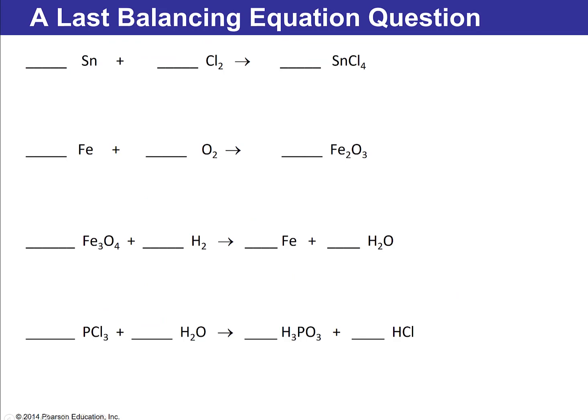So balancing equations is really the last practice. Remember, with balancing equations, the total number of each element on the reactant side and the product side have to be equal. And you do that not by changing the formula, but by changing the relative coefficients in front of each. So first step, I said, draw a line. Second step, make a list of the total number of elements based on the formula.